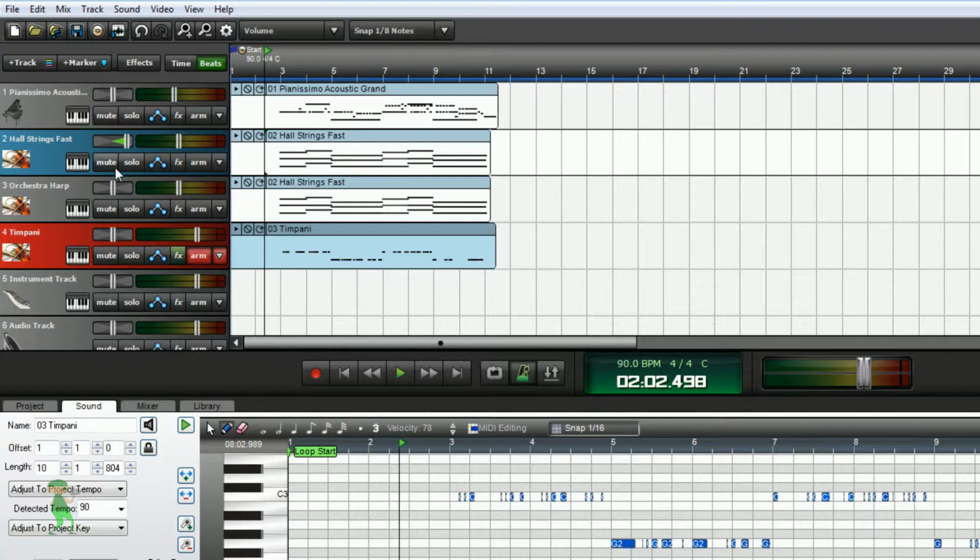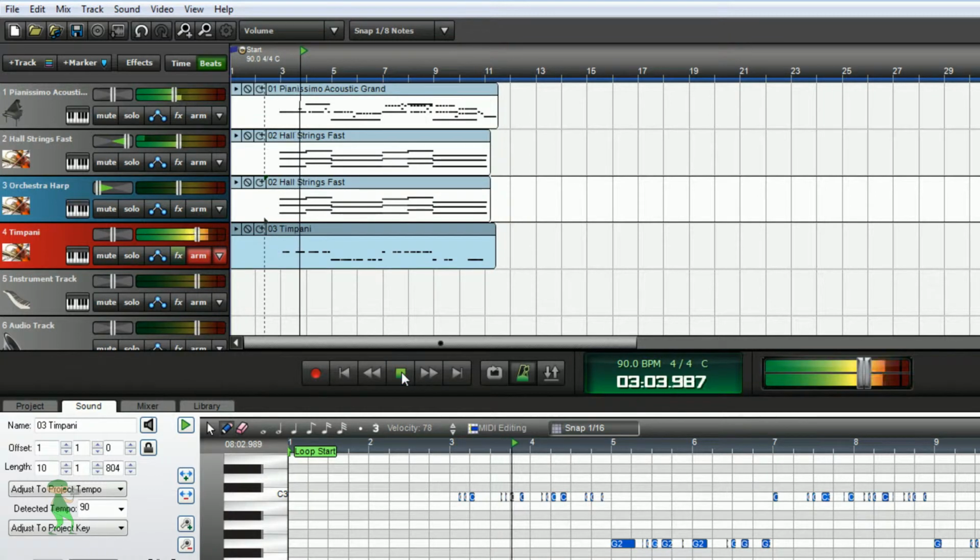Let's leave it at 81, and pan the other one to the left about 81% to balance it. Okay, let's play this. Okay, see, sound from track 2 seems to be overwhelmingly higher in volume than the one from track 3. So what we should do here is increase the volume from track 3.